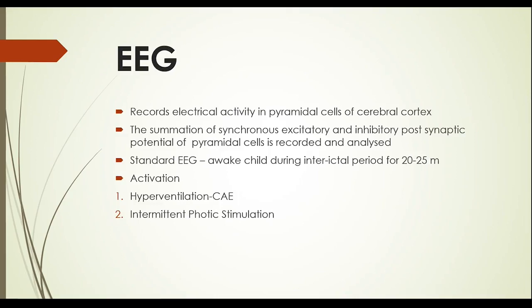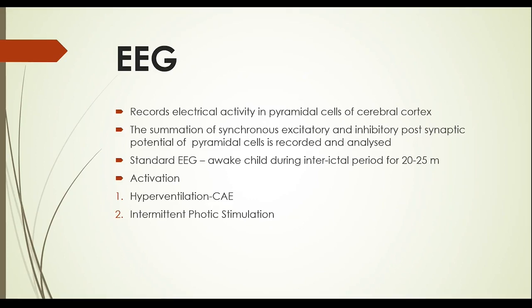Right. So what is EEG? EEG records electrical activity in the pyramidal cells of the cerebral cortex, the summation of synchronous excitatory and inhibitory postsynaptic potentials of the pyramidal cells, and it is analyzed. The standard EEG is done on an awake child during the interictal period. It is not very successful, but very important is the EEG in the child in a half-sleep stage or sleep-deprived stage. You can do specific EEGs for specific diagnoses.